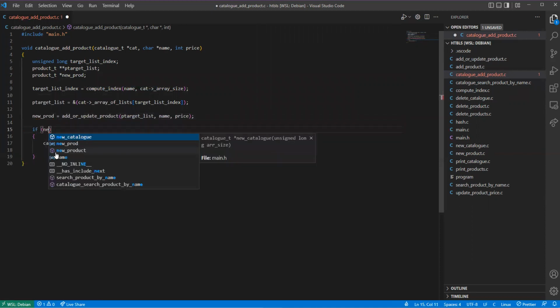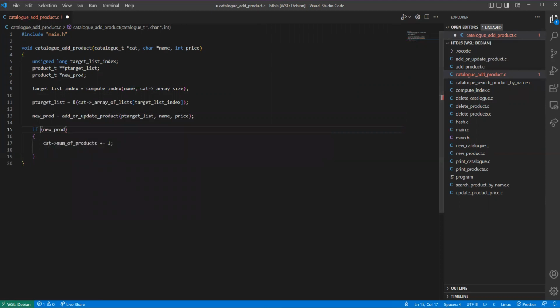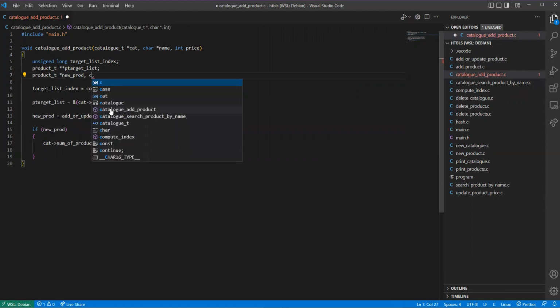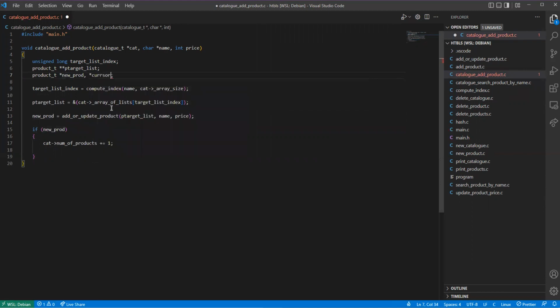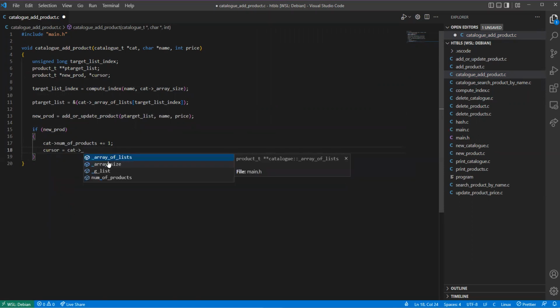Here also, we define it as new prod. Then I want to declare another variable called cursor. This will allow us to move through the list. Then here, the cursor will be set to the catalog global list, so the G list.